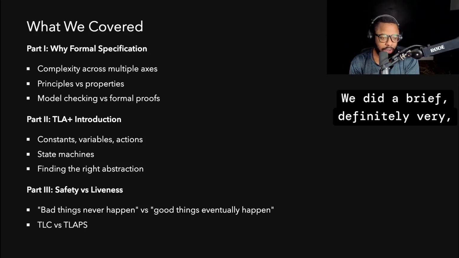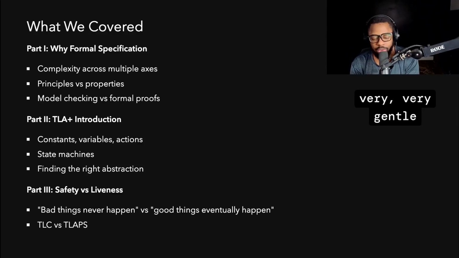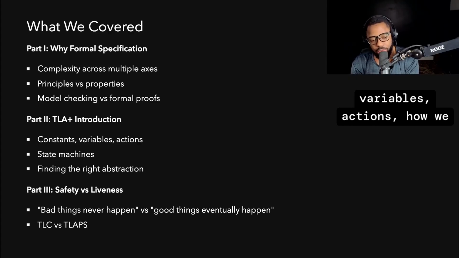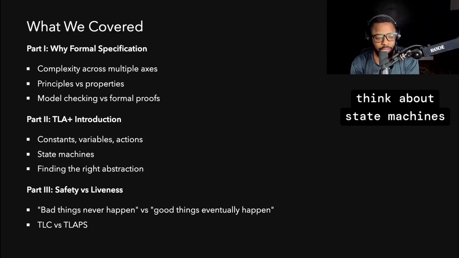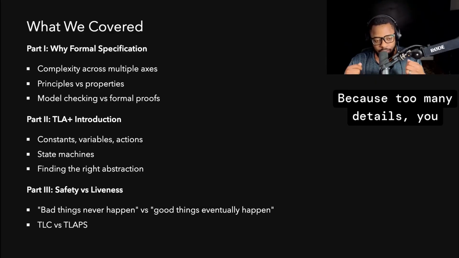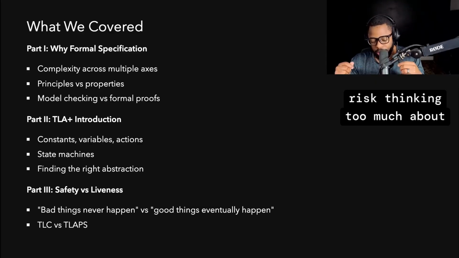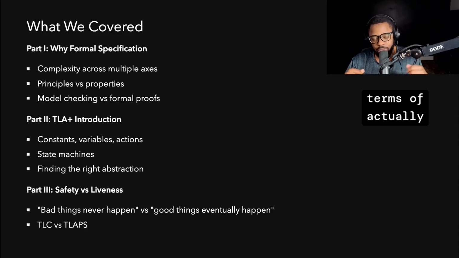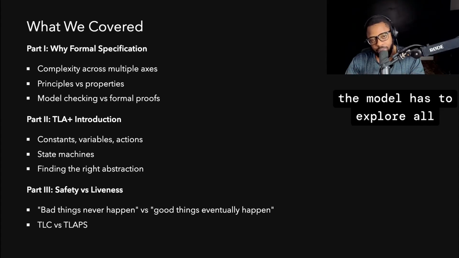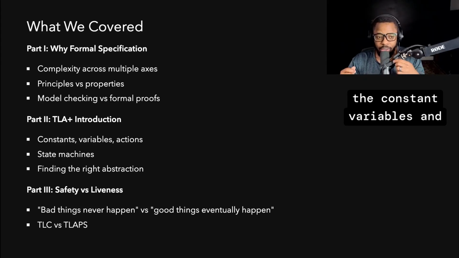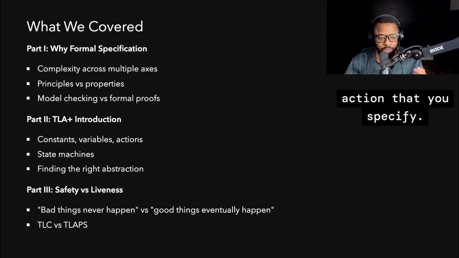We did a brief, definitely very, very gentle introduction to TLA Plus, with the concept of constants, variables, actions, how we think about state machines using TLA, and the fact that you want to find the right abstraction, because with too many details, you risk thinking too much about the implementation details of it all, and that can create issues in terms of actually checking the model, because the model has to explore all execution paths based on the constants, variables and actions that you specify.